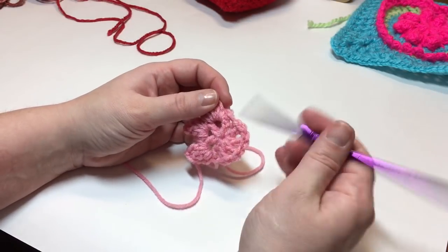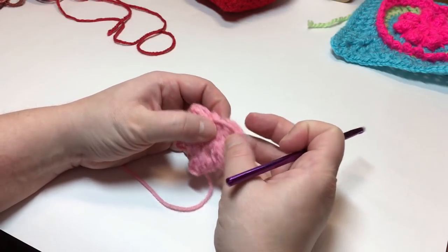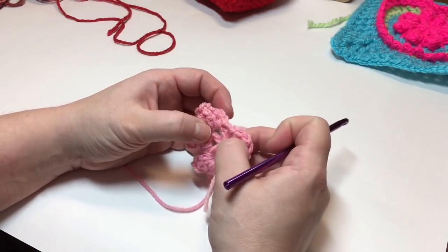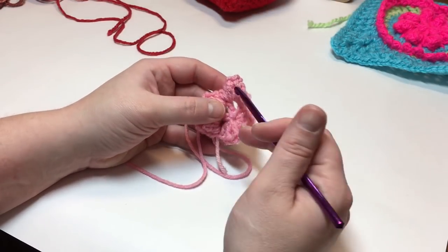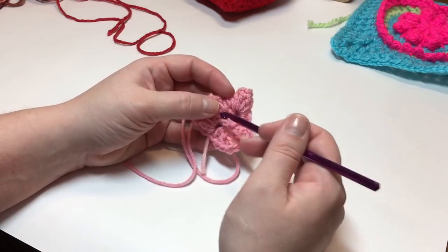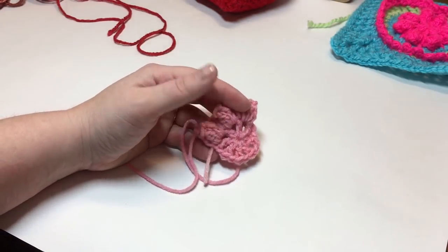Okay, repeat this sequence all the way around till you get back to the beginning, being sure to work a double crochet into the last stitch. I'm sorry, no, you will not be working double crochet in the last stitch because this is your double crochet. So anyway, I will meet you when I get back around. You should have 8 popcorn stitches and 8 double crochets in between each popcorn stitch, okay?